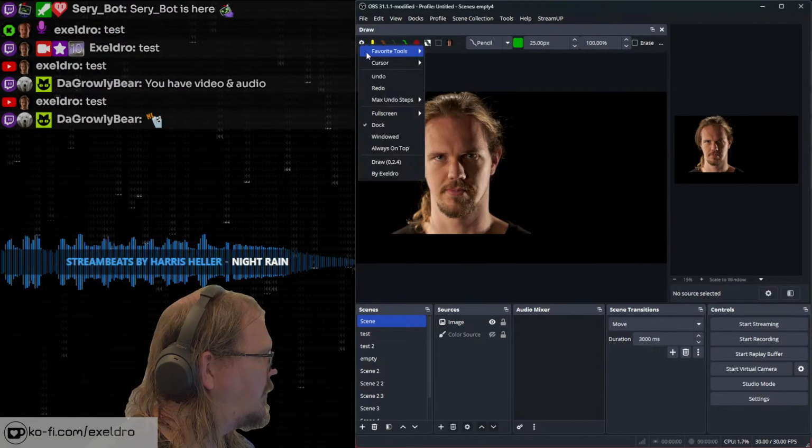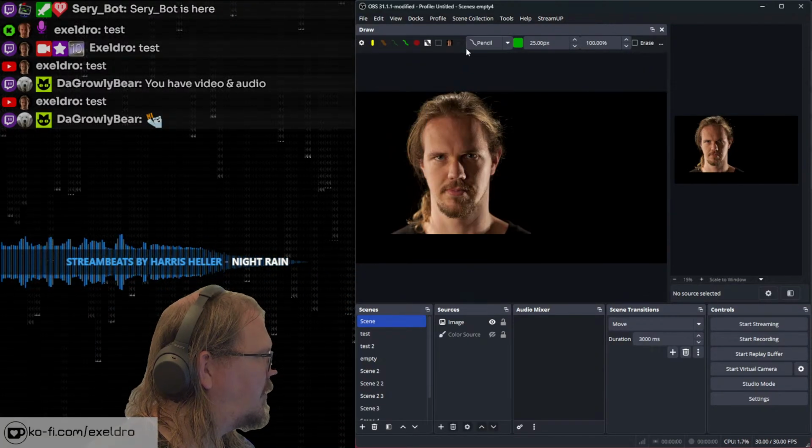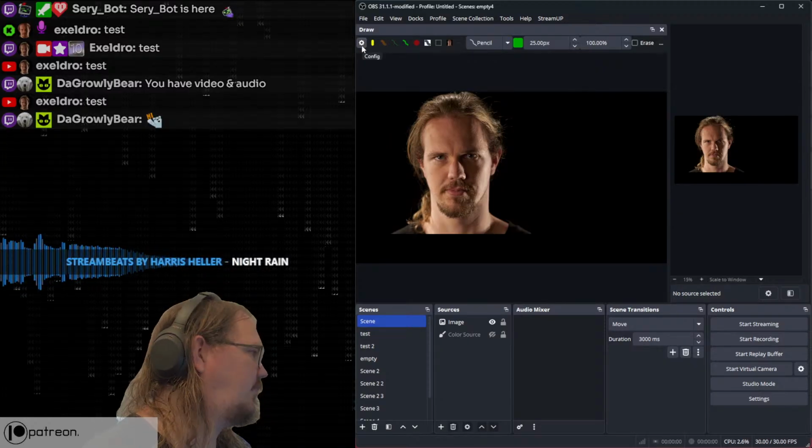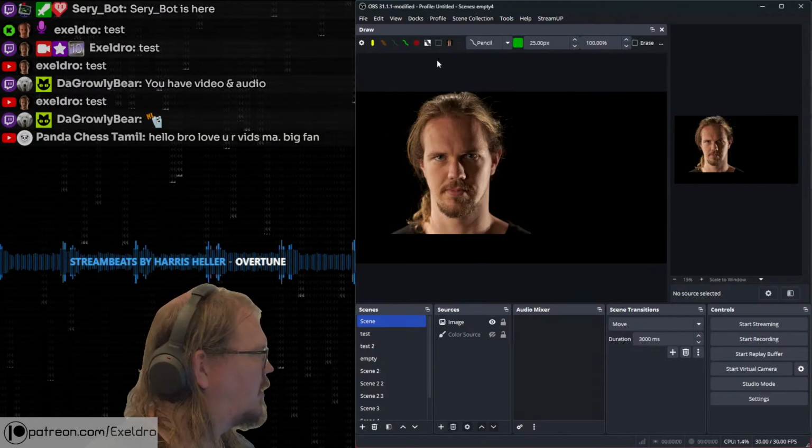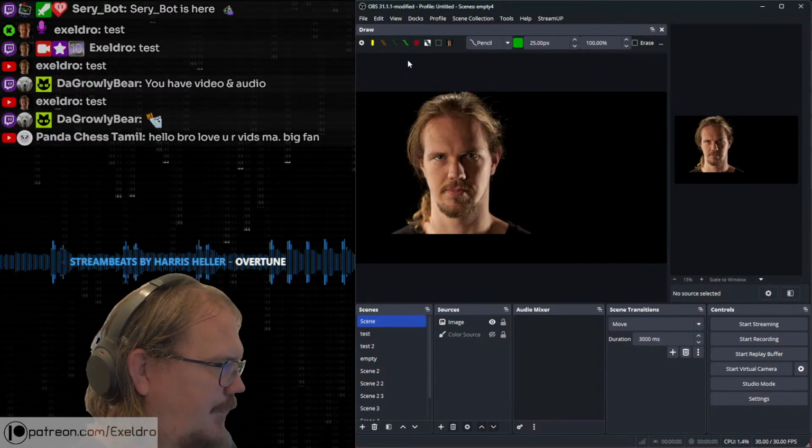I have the feeling these buttons were a bit larger in the previous version of OBS, but that's something I can look at later.